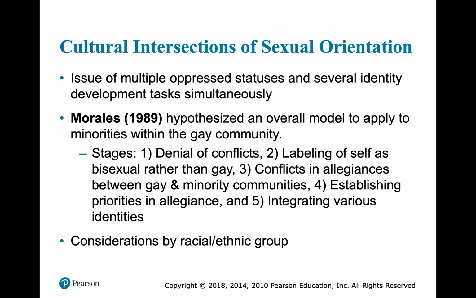Something to keep in mind is that people of color who are LGB within that community may experience several of the preceding states simultaneously. So this isn't necessarily linear in fashion, and the individual is going through a progression for at least two different orientations, or cultures. This is consistent with research that ethnic and sexual identity development occurs during similar periods. We talked about this before. Most of this development is occurring during late adolescence, so it's kind of happening all at once.